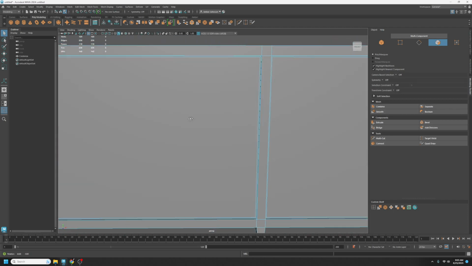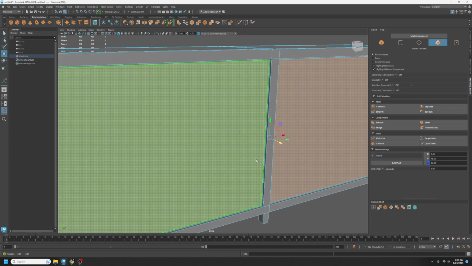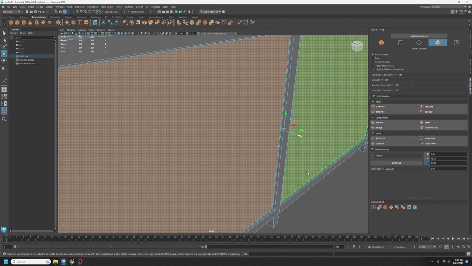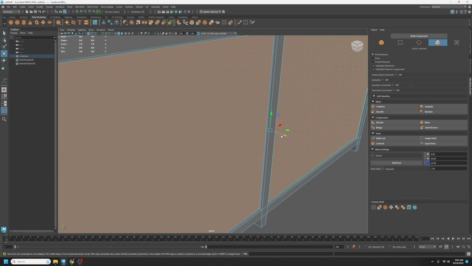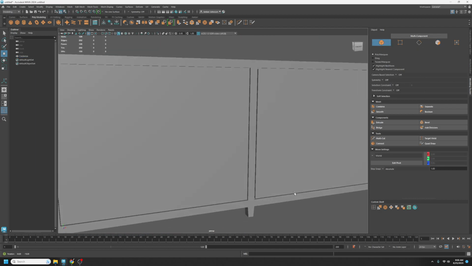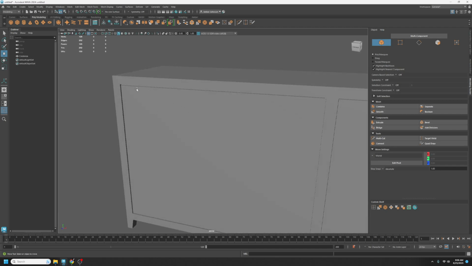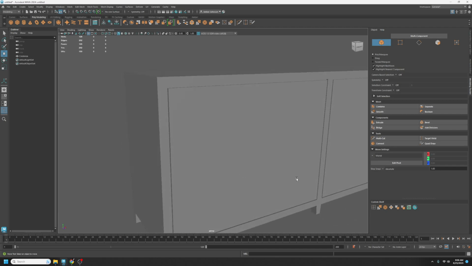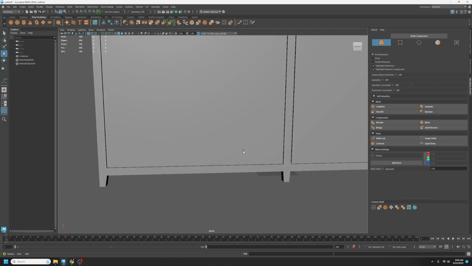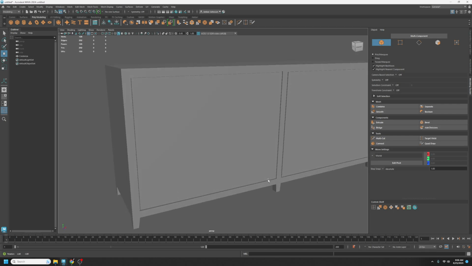You see that? Now we just need to extrude these outwards. So this one, I'm just going to use my move tool. I do just want to extrude it out that 1 centimeter. So I'm going to hold shift, extrude it out, and there we go. So we have a nice little gap like that to help us see that these are cabinets. All right.